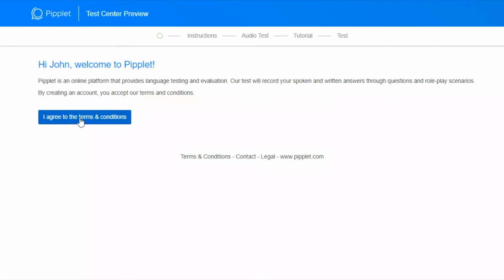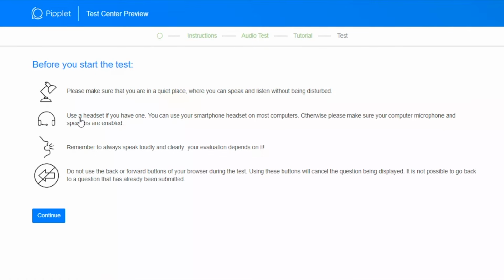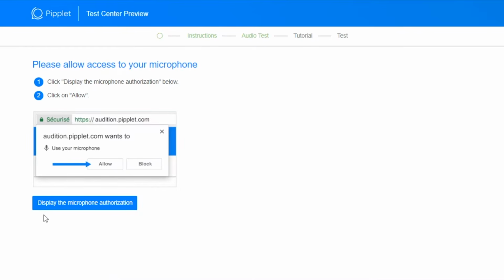The page introduces the scenario-based format of the test. Once the conditions are accepted, the candidate can begin the exam. The candidate will then be presented with several guidelines before officially starting the exam. The candidate should find a quiet place, use a computer with a microphone, speak clearly, and take the test in one attempt. Let's go on to the page to request microphone access.